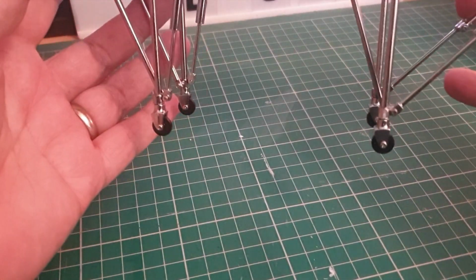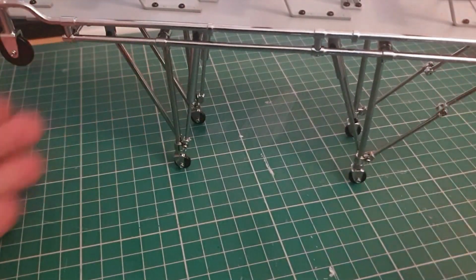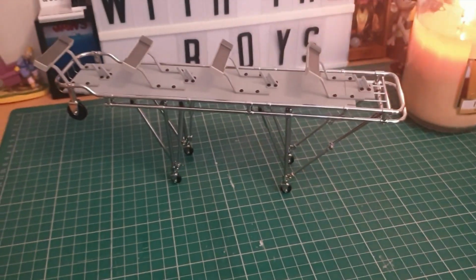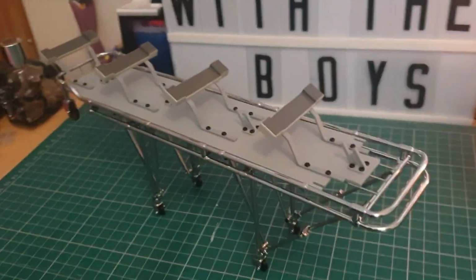And it almost seems rude not to, so I think we're going to have to put the Proton Packs on it to take a proper look at it. But that is the gurney complete. Let's load up the Proton Packs.